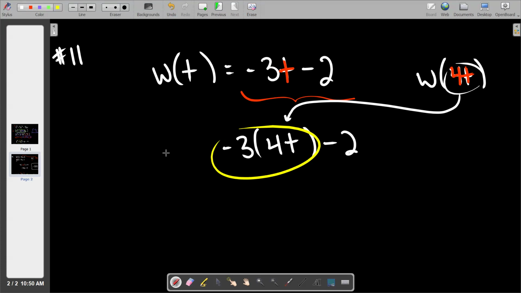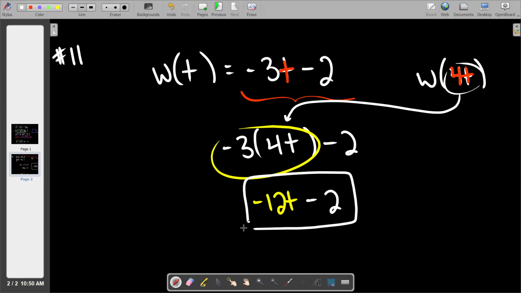Multiplication is a free for all. You can multiply anything by anything. It essentially winds up becoming like a mashup. So if I multiply those together, I get negative 12t. But what I can't do is combine it with the -2, because they're not like terms. So this is your final answer and you're done. Like you said, once you're ready to let it click, it is easier. It's way less math than the top half. You're just moving one thing into another thing and then simplifying it out.